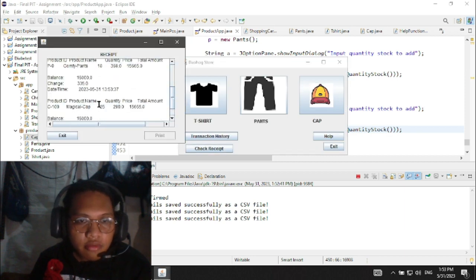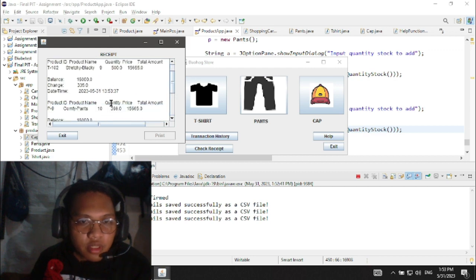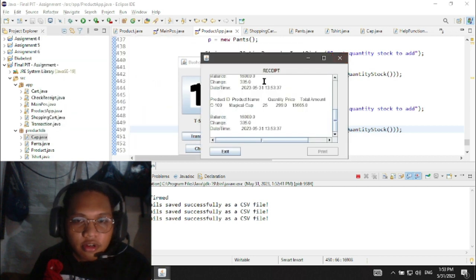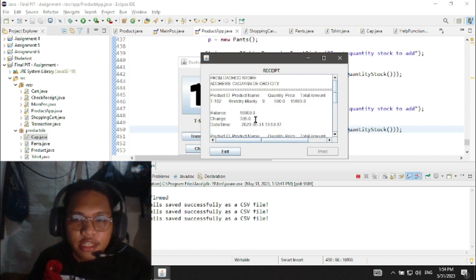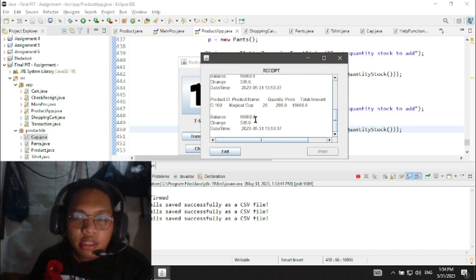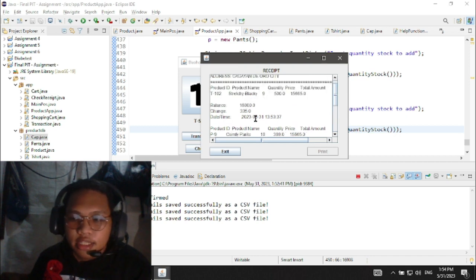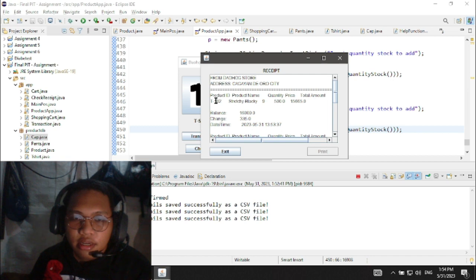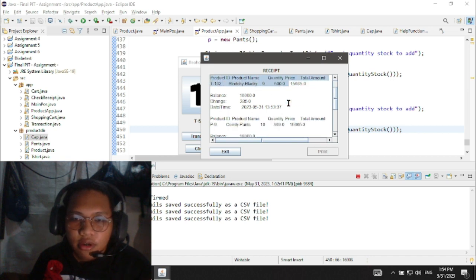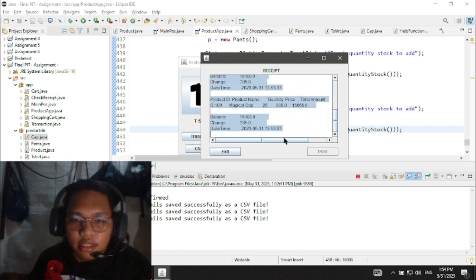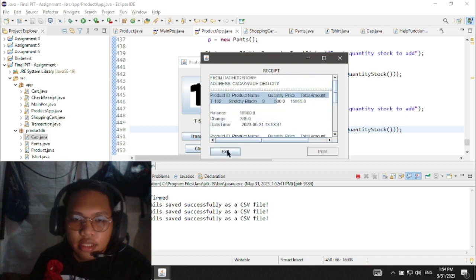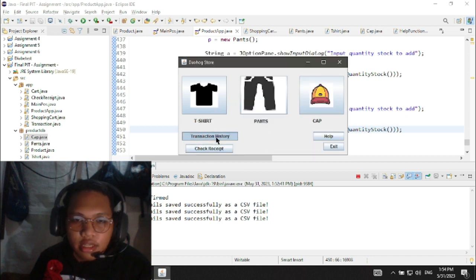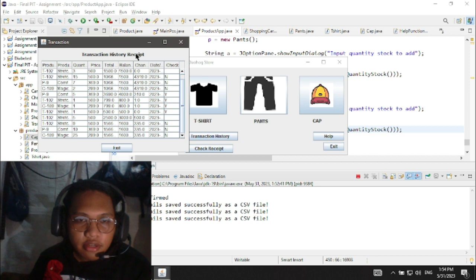So here, like I said before, our receipt will only save the recent purchase. Since we save the three products at the same time, it will print everything, and then exit.